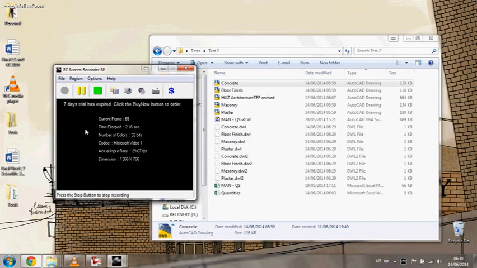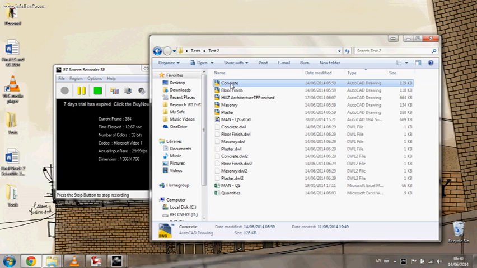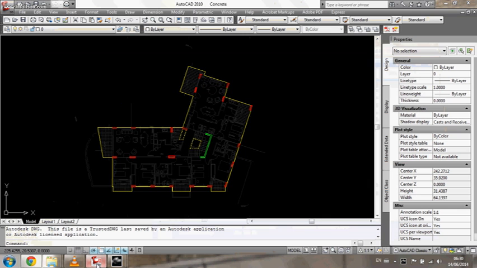Hello, my name is Imad Milki, and I'm going to introduce a tool that I made that takes off the quantities from AutoCAD files into Excel files and organizes them into tables. I've already drawn some polylines on the AutoCAD, which will be translated into the Excel file as quantities.